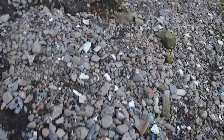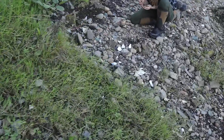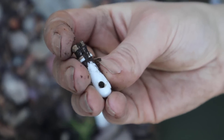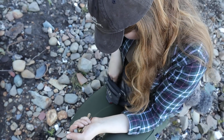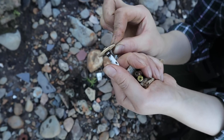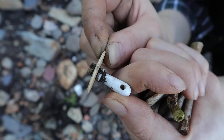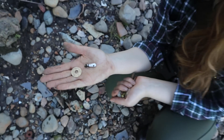Alex said she's found something interesting so I'm on my way over to see what it is. What have you found? Another one of those dummies! With the little slit in it and the ring at the bottom - it's a ceramic dummy handle. It's funny because you found a bone ring - it's in my pouch actually. So all we need is the teat to go on the end and we've got a complete dummy. The teat would go on and then you press the ring over it and it was a dummy, very secure. The slit is for letting the air in and out of the teat on the end. How cool is that - and the design hasn't changed to this day!